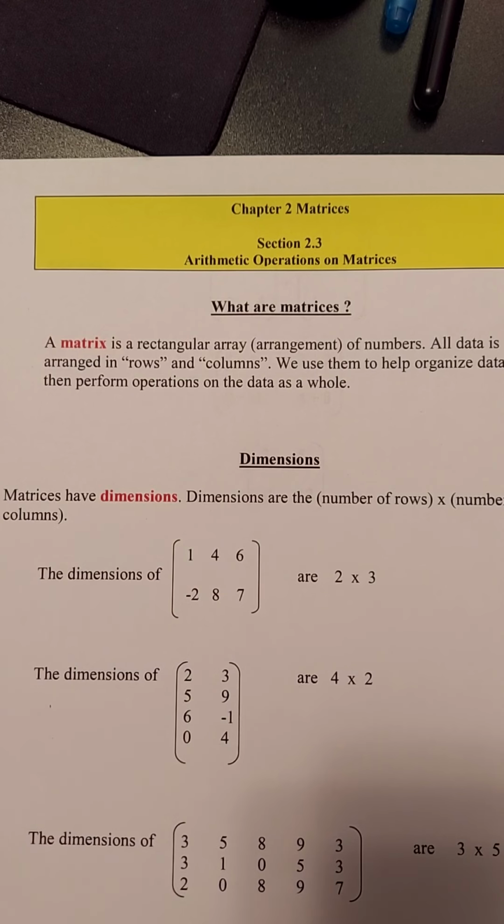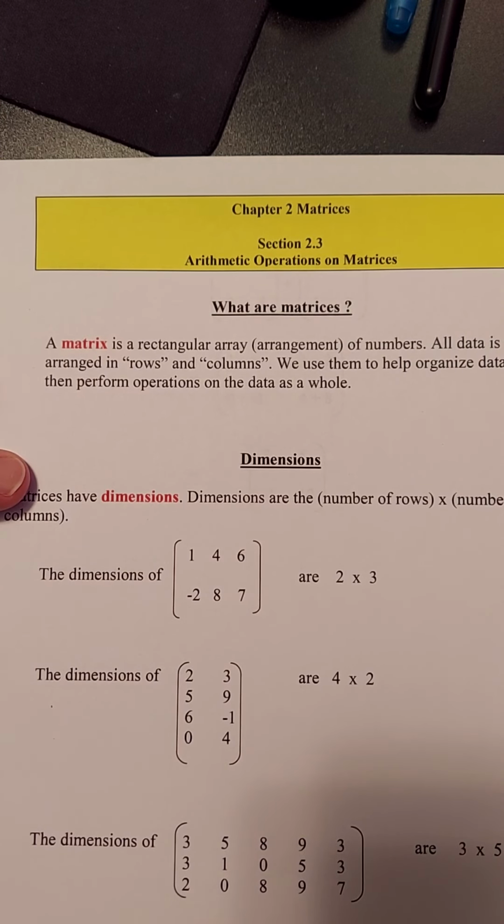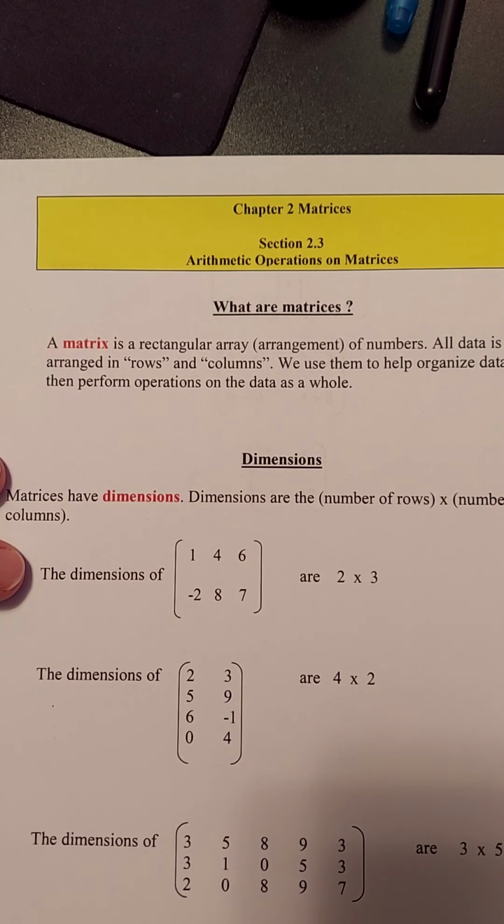Okay, this is section 2.3 for finite math. I think you're going to enjoy this section. Not terribly difficult. We're going to talk about matrices, which I know we've already done, but we've talked about them to use Gaussian elimination. There are other concepts that you can use with matrices to solve some problems.